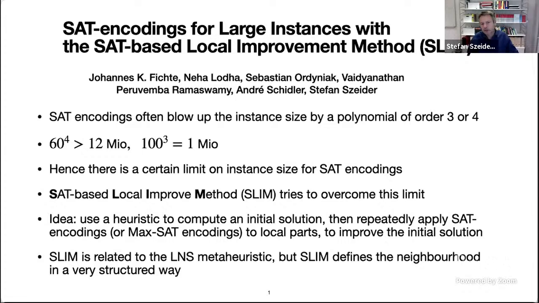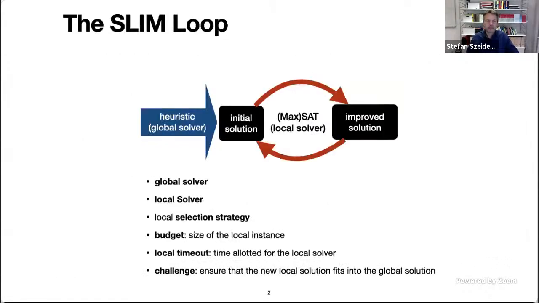The SLIM is also somehow related to the large neighborhood search metaheuristic, but if you really look at applications of LNS, they look quite different to what we do with SLIM. So on a high level, there might be some connection between these two methods, but I don't see this connection really in the individual applications.